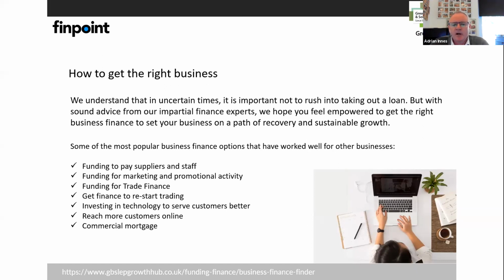So understanding the true purpose of why you need the money is one of the things we do. We try and get into the nuts and bolts of understanding your business, understanding that cash flow cycle and making sure we provide the right solution, because there are many solutions out there to fund them, be it invoice finance, asset finance, and trade finance, import export sort of thing. So truly understanding the key reason for borrowing.